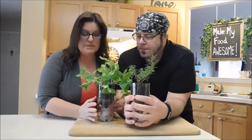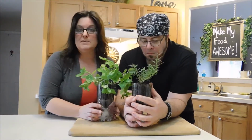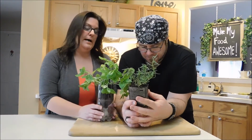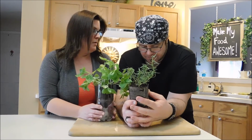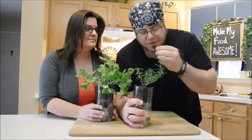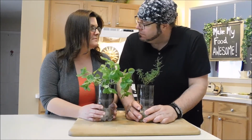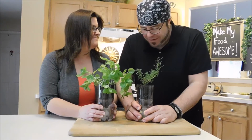Yes, and what's nice about these is that they don't make a mess on the bottom. You can place them in a sunny window. You can move them just about anywhere you want. I have got some ideas for some delicious recipes, and they're going to involve both of them. I can't wait. I can't wait to put these out there.